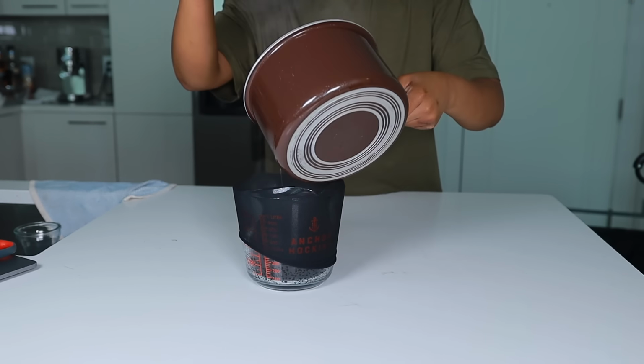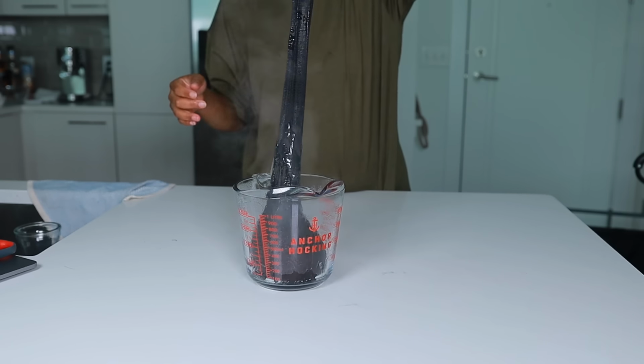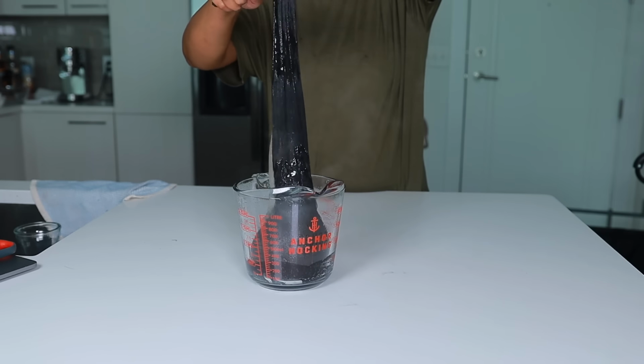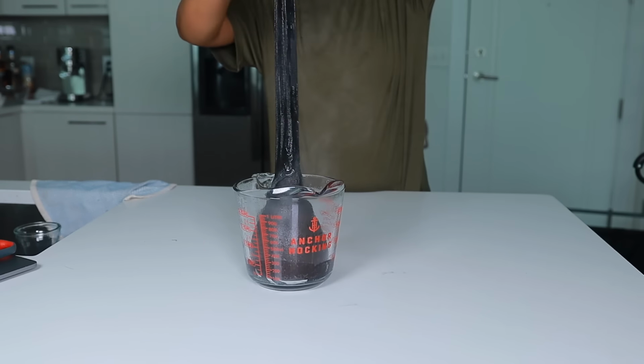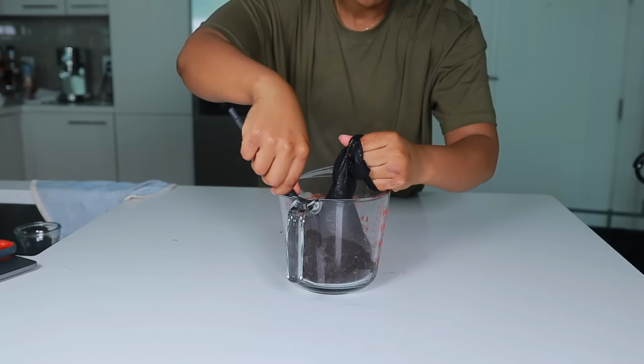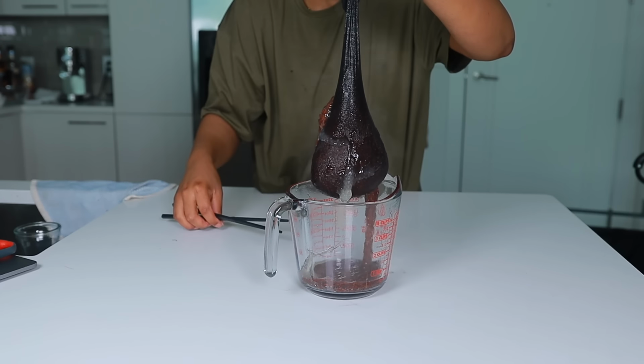So I did go in with some chopsticks to make my life easier. But as you can see, the gel is coming out a little bit easier than it did last time. But it was still a struggle. As you see, I'm really struggling. I would say I only got about half of the gel out of this mixture that I should have. And then I was struggling so hard, I poked a hole in the pantyhose. So yeah, that was fun.